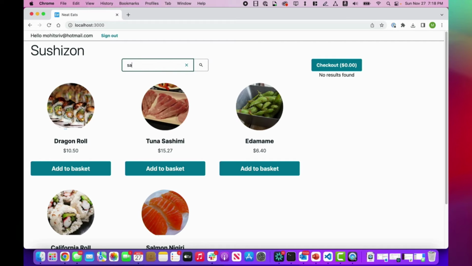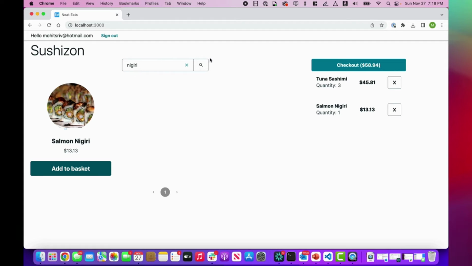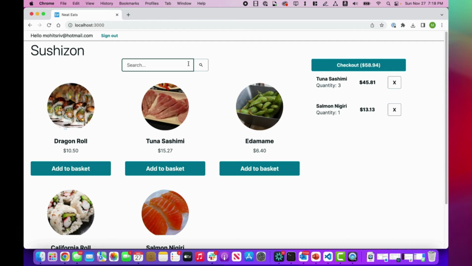Okay. And expanding the app a little bit, let's try it out. I'm more of a sashimi and sushi person than a roll person, low carb. So I'm going to add some sashimi to my cart. I'm going to add some nigiri. I'll take the meat off the rice. And now I have a nice low carb set of sushi items in my shopping cart.